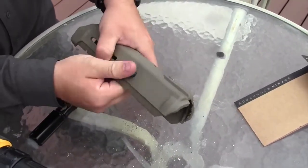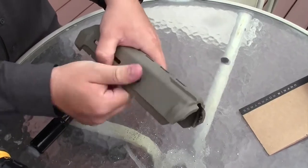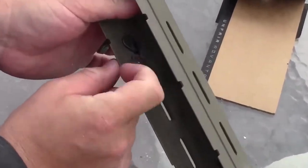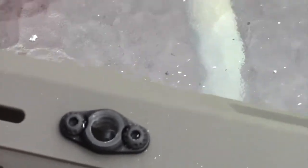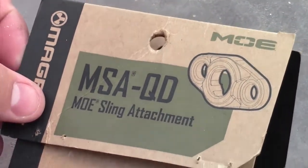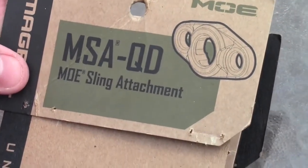Okay. A little bit warm, and we'll go and trim off those little tabs back there. You probably wouldn't even have to do that, but there you go. That's how you install the Magpul MOE MSA-QD Sling attachment. Pretty simple, takes about 5 minutes.